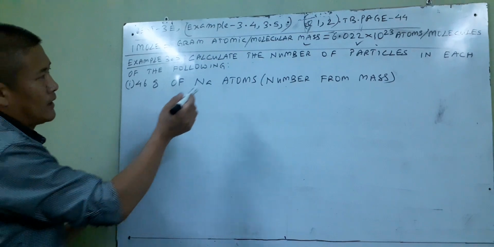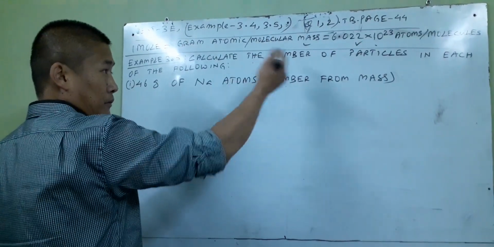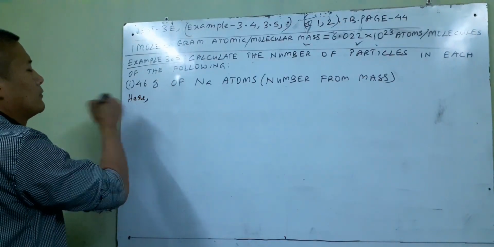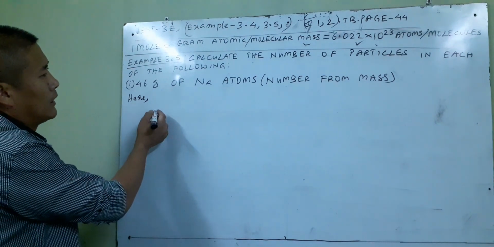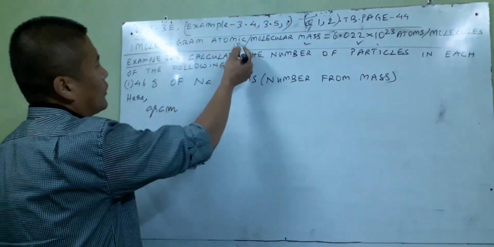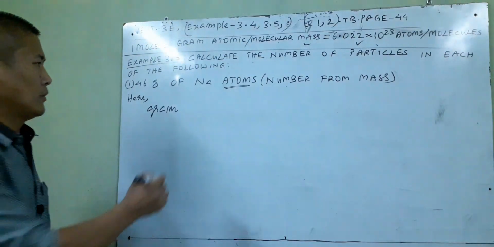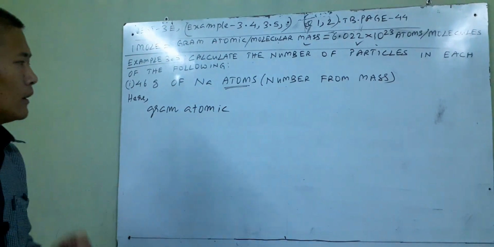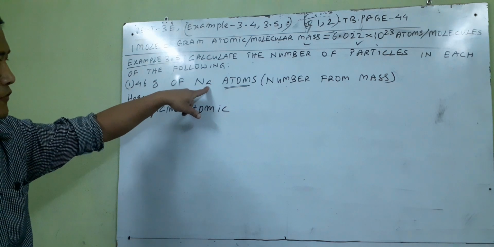So you have to calculate the number. So let us put number of atoms on the right side and mass on the left, which is not a hard and fast rule, but most of us find it easy to do it here. And just start directly. Gram. Now we have to sort out whether it is atomic or molecular. Very clearly, the question itself told you atoms, so we can write here atomic very confidently. Even if they didn't say atom, we can figure it out like we have done in the previous video.